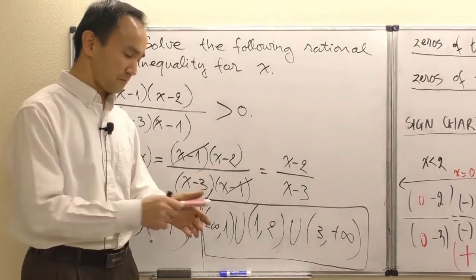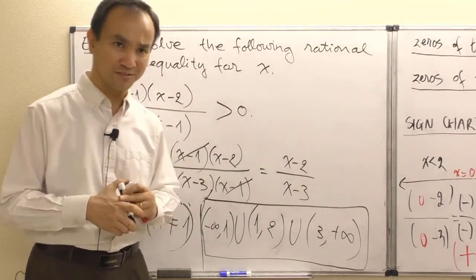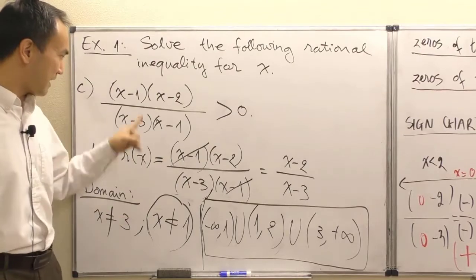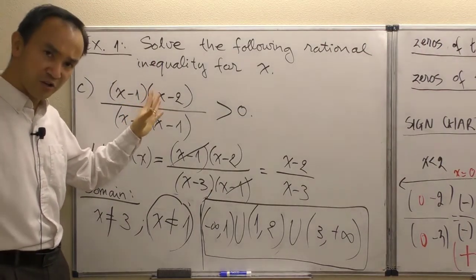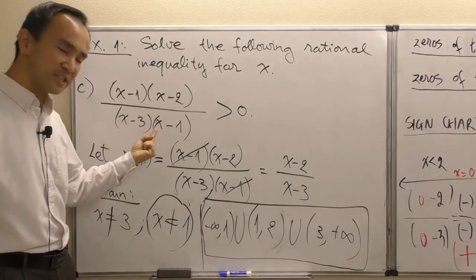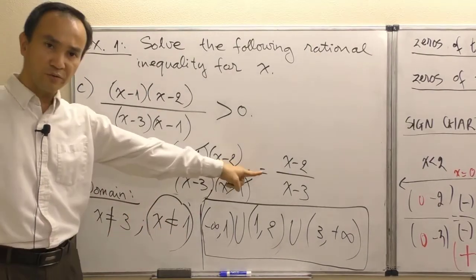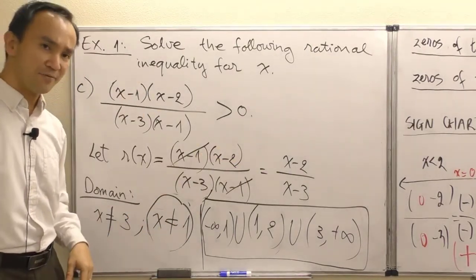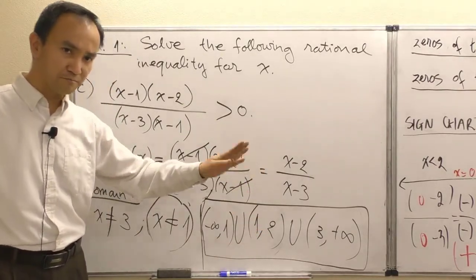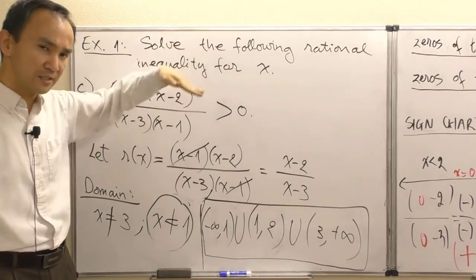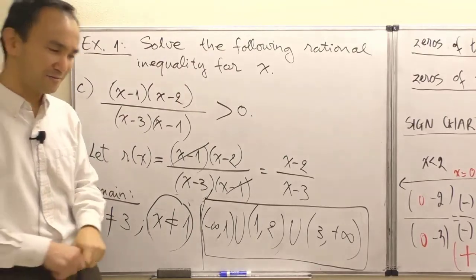Okay, so for this particular problem, part C of our example, allow me to show the graph to demonstrate the idea. Our function here is x minus 1 times x minus 2, the rational function, all over x minus 3 times x minus 1. And this function, if we stay away from these excluded x values, reduces down to that. Let's look at the graph. These are the three intervals making the function positive, staying above the x-axis graphically.